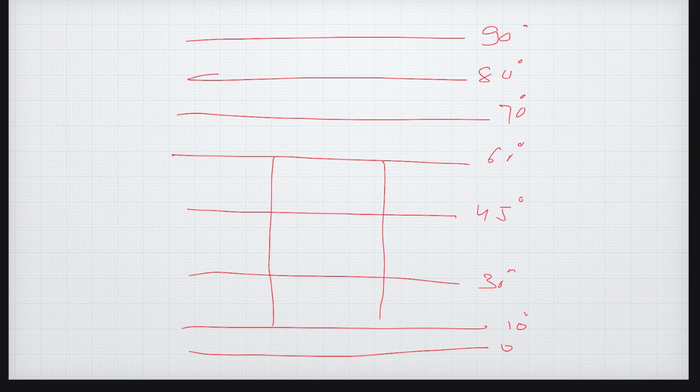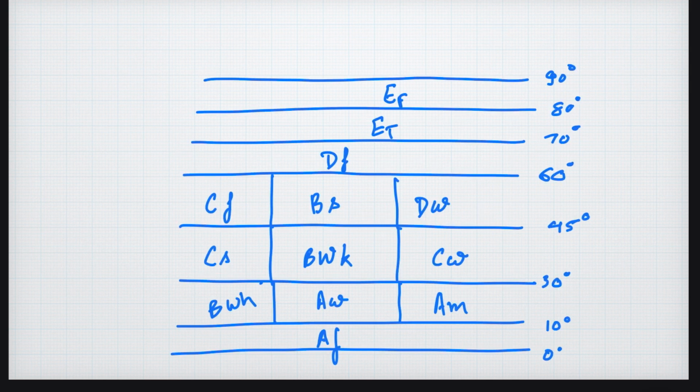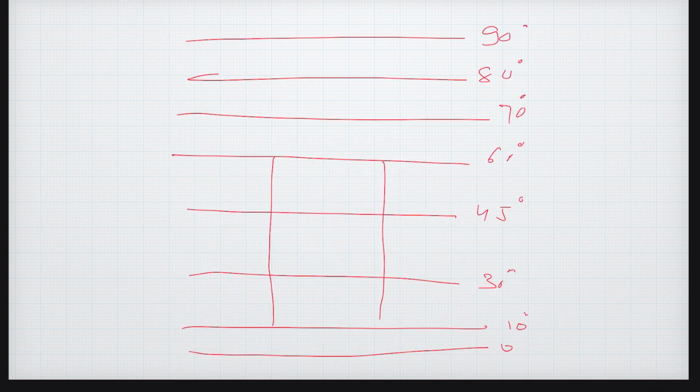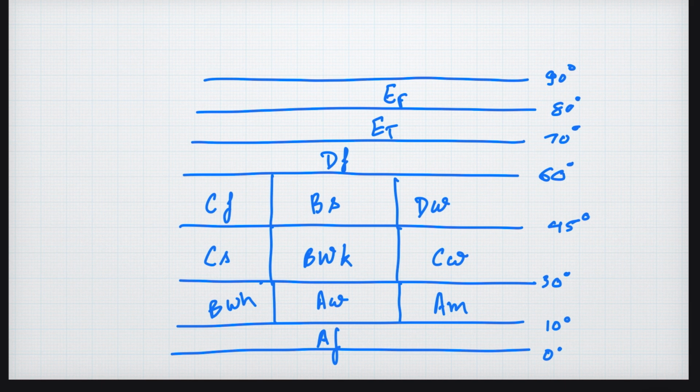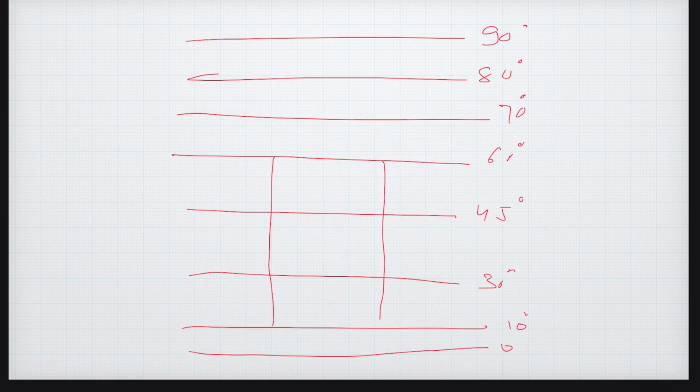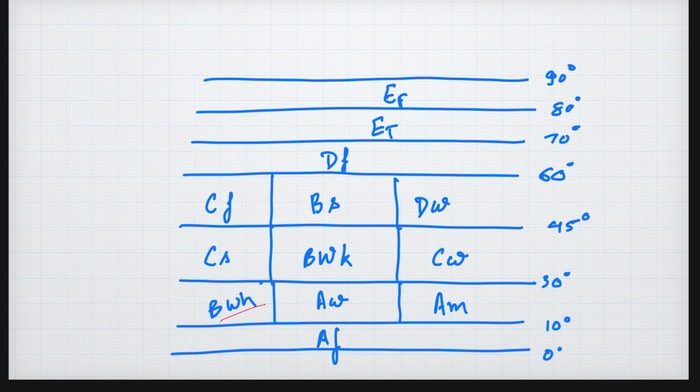Now we have to fill in different types of climatic zones in it. Starting from the equator, we will go towards the pole. We know that 0 to 30 degrees is usually tropical type of climate. So here would be AF type of climate. Here would be monsoonal. Here would come AW, which is tropical wet and dry, also called savanna type of climate. Then here would come BWH. Then comes the B type of climate, it will be here and here.